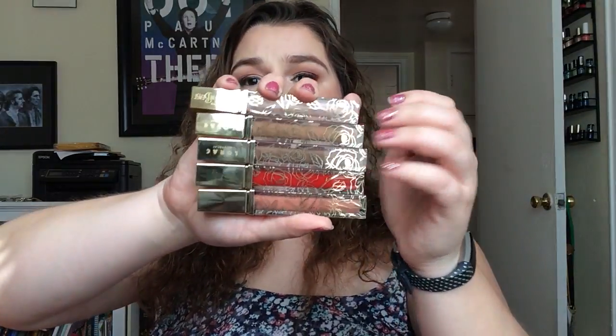Also with the Beauty and the Beast collection came this set of lip glosses. The packaging is great — I think Lorac did a great job with packaging on both Disney collaborations. But the glosses themselves are just standard; they're semi-opaque, not very sticky, and nice but not great. A lot of people in my review video said they bought these and returned them, so I don't think they're anything super special, but I love the packaging and I love that they're Disney.